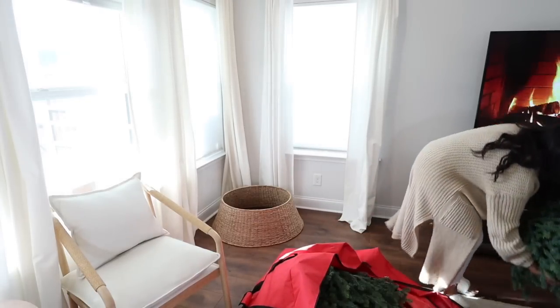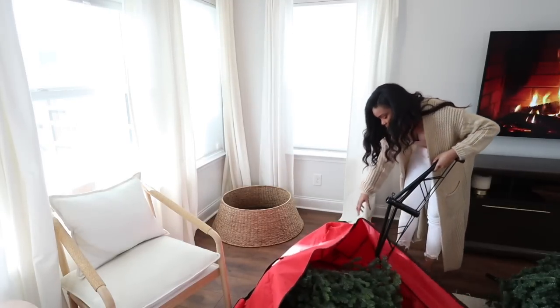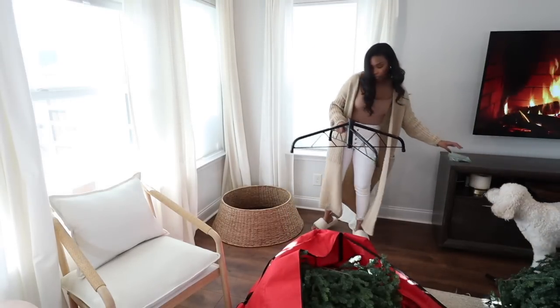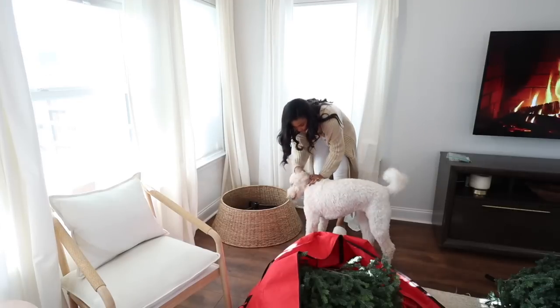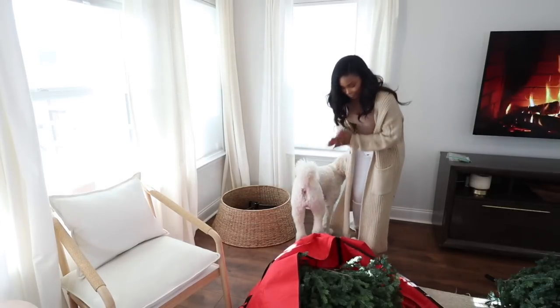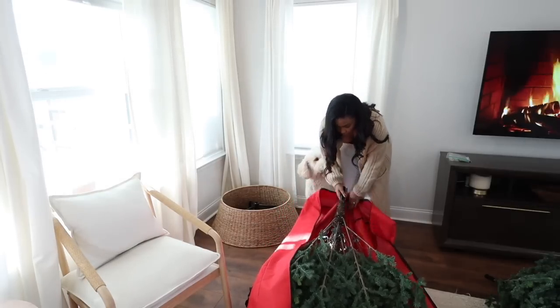This tree comes in a few pieces, but each piece is extremely heavy. I didn't think that I was able to do it myself, but I actually was able to do it by myself this year. I am so proud of myself. One thing we did last year is we got this tree basket skirt after I had already put the tree together, and I had to completely take down the entire tree because the base can only fit there if it's broken and then expanded.